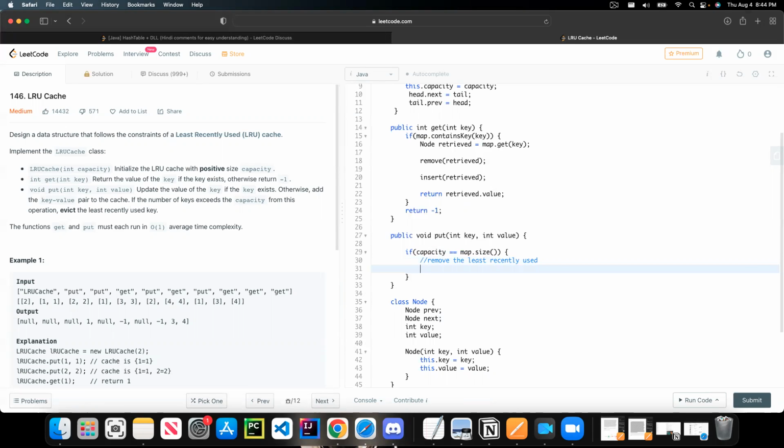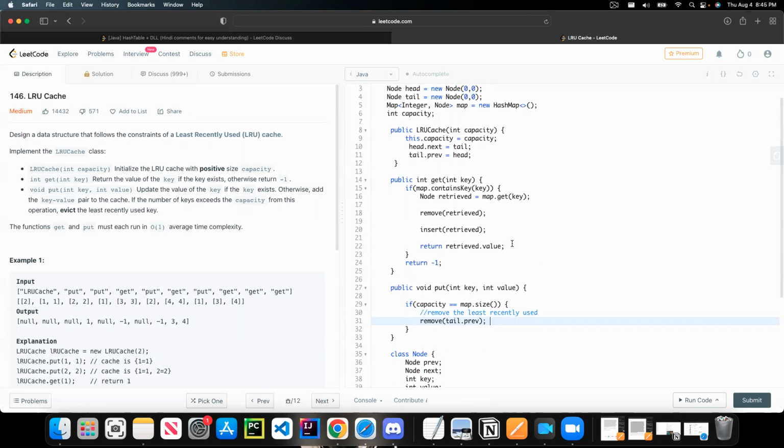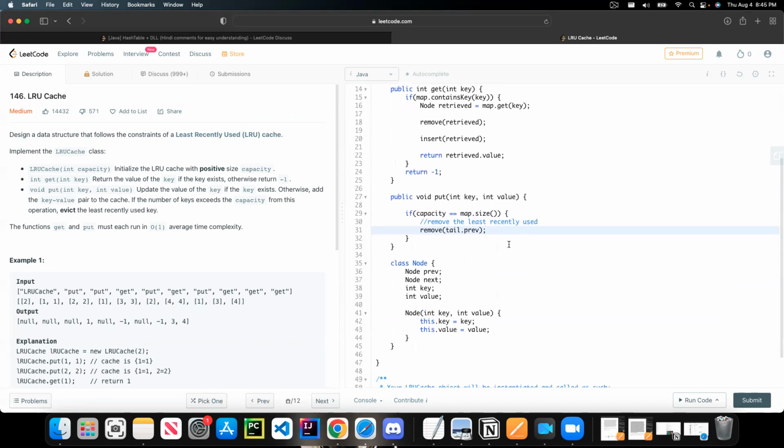What we're going to do is get our remove function again, and we're going to remove the tail.prev. Now, remember what I said about tail. Tail is a Sentinel node, right? It isn't the actual node at the end. It isn't a meaningful node with a value. Our Sentinel node at the end is just pointing to prev. So when we remove tail.prev, we're removing the last node, and that's essentially how that's underpinned.